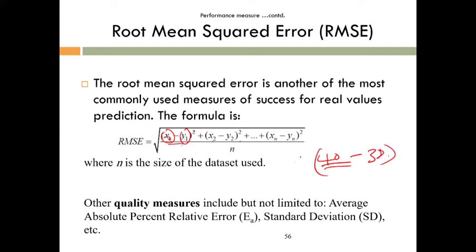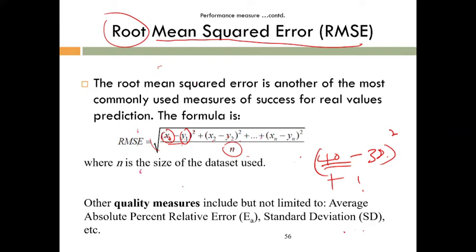So you subtract 40 minus 38, that is 2, and then square it, and do that for every sample you are dealing with, and then find the average, the sum divided by n. That's why we have the name root mean square error. It's actually the mean square error, then we put the square root, which is why they call it the root mean square error. So this is going to show you how close you are to the actual values you are given.